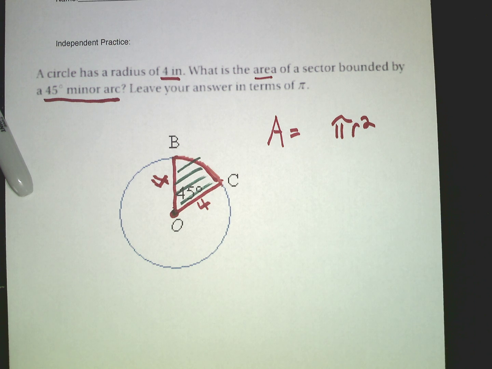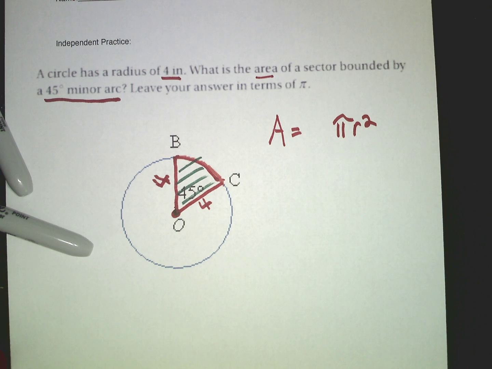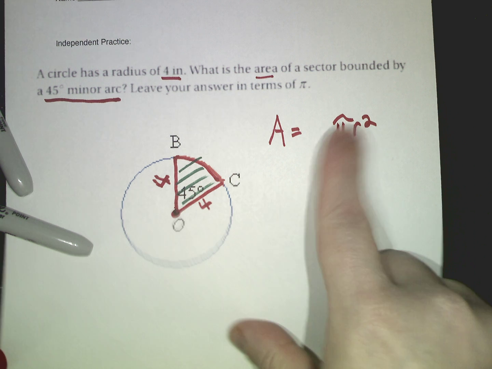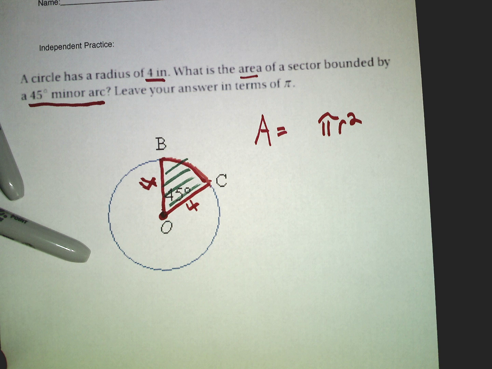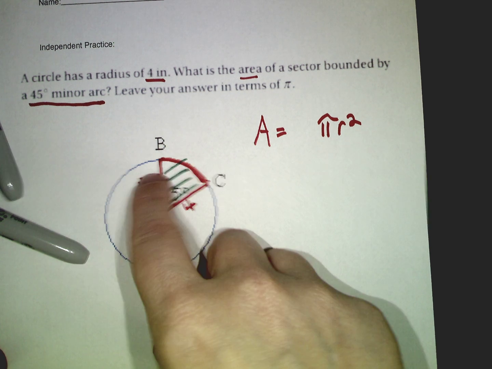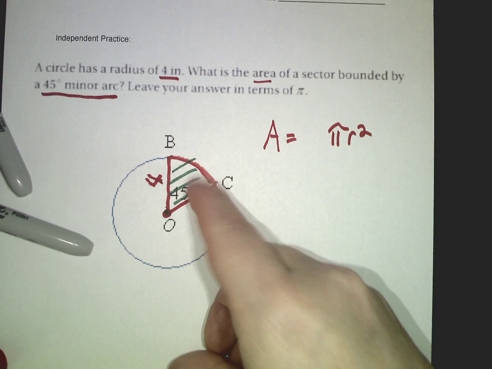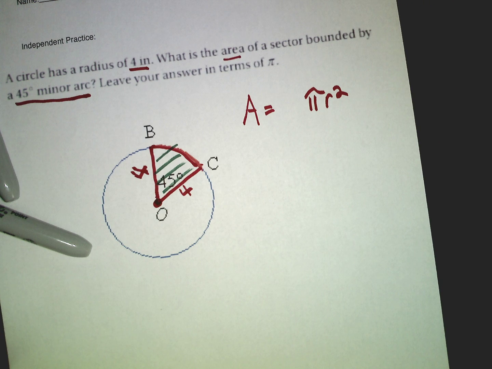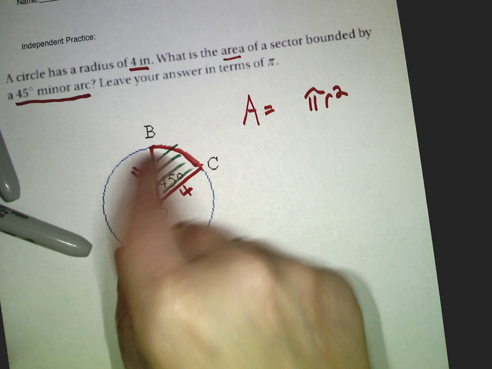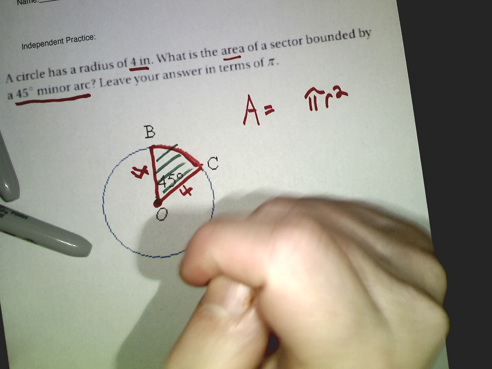Okay? So, now the problem is, I know how to find the area of this whole circle. It's pi r squared. And they gave me r, I plug it in so I could get the whole, but that's not really my problem. They're not asking for the whole pizza pie. They don't want to know how big Pac-Man is or the whole circle. They just want to know how much the slice of pizza is. What's the area of the slice of pizza? So it's a percentage of that. It's a part of that. It's a fraction of the whole circle.